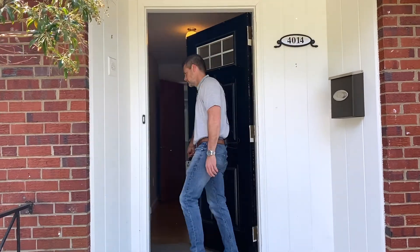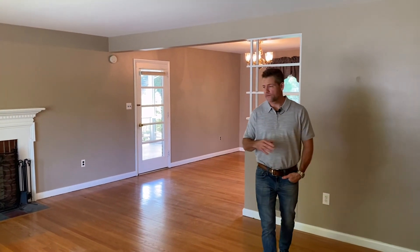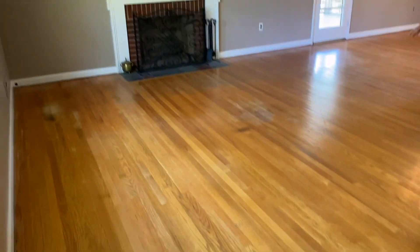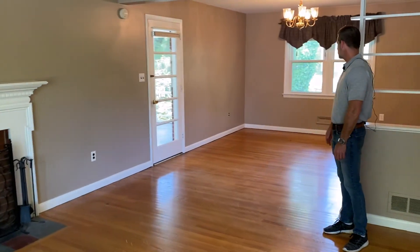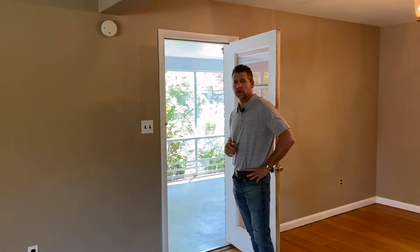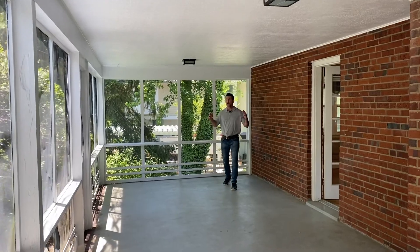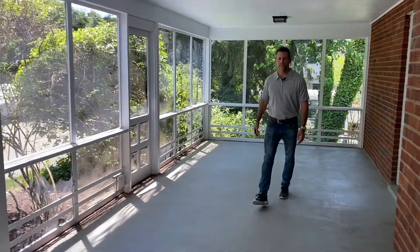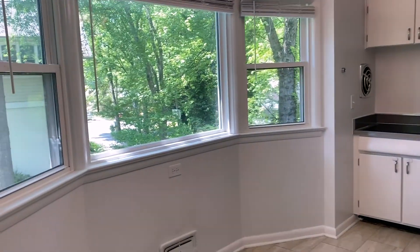Come on inside, let's check it out. As you step inside the front door, we've got this amazing family room with a wood-burning fireplace, hardwood floors throughout the main level, including the bedrooms, and into the dining room. Let's step outside and check out this huge screened-in porch. With this beautiful weather we've been having lately, this would be a perfect place to hang out. And check out this amazing eat-in kitchen with plenty of natural light.